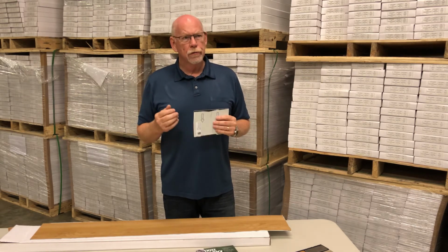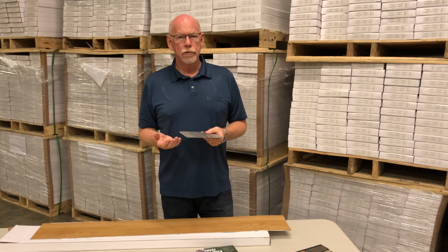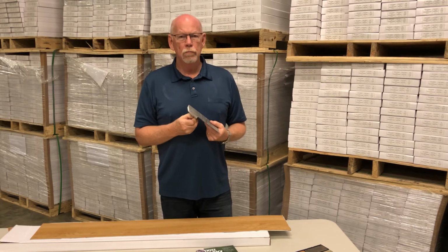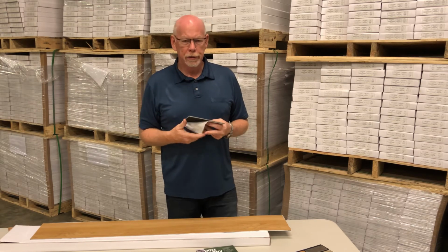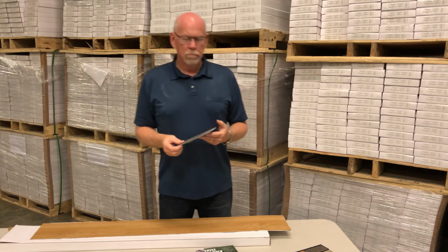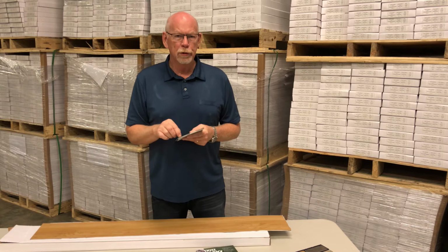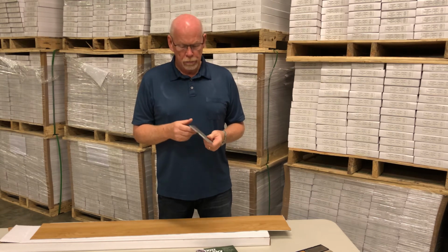Another big feature is indentations. Most of your indentations are actually in the adhesive layer, not in the floor covering itself. The floor covering is just conforming to it. So by just having a film, we eliminate all of that indentation characteristics that you might get in the glue. And then much cleaner. I'm not spreading adhesive. I don't have adhesive coming up between my joints when it's wet. I'm not waiting for the adhesive to set up before I lay the material in. Just a tremendous amount of advantages.